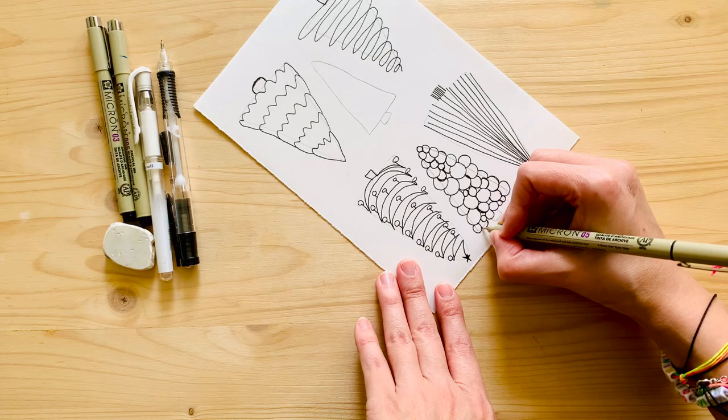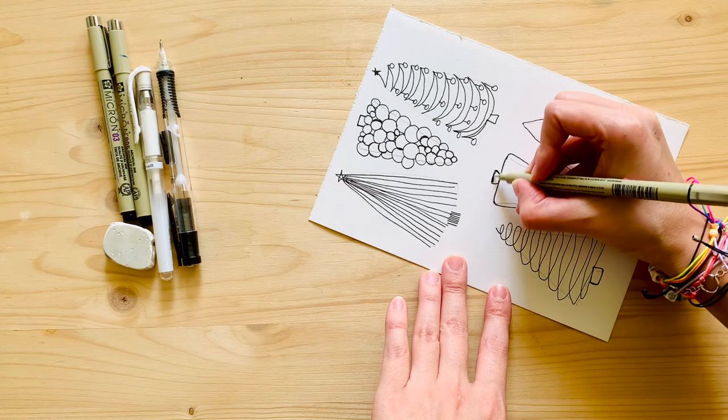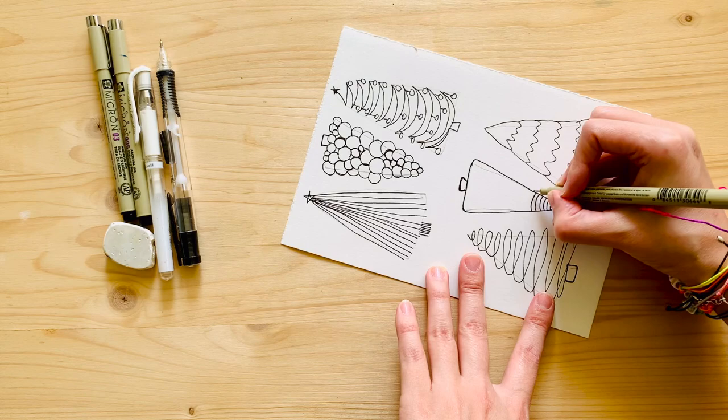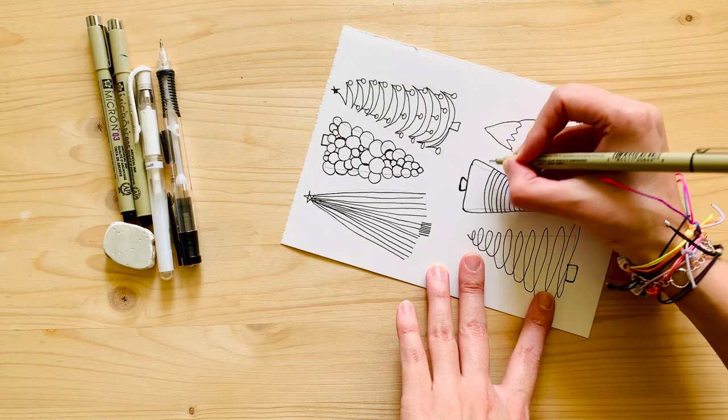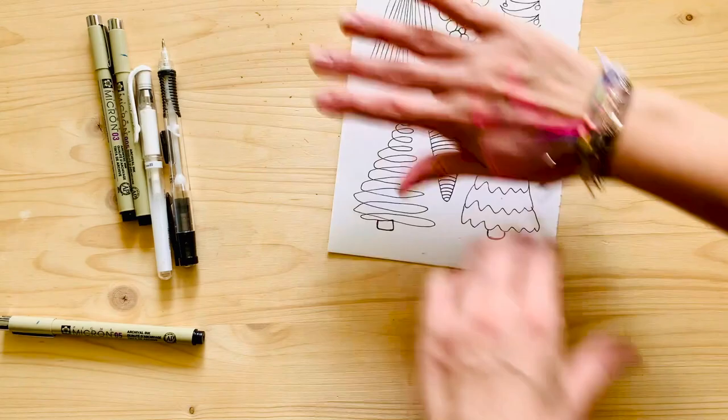To optimize space I made some trees upside down, since I'm going to cut them anyway and put them on a cute piece of paper from one of my other printables, so you can print them all on the same page. I'll show that at the end of the video. After this set I decided to do six more, so I erased the pencil marks, put it aside, and brought another sheet.